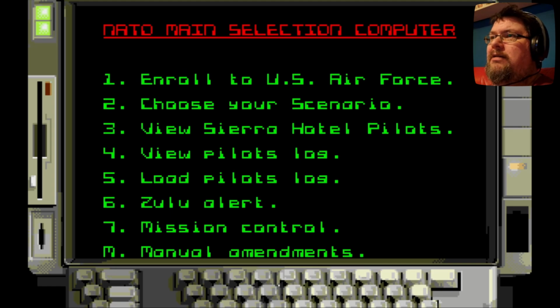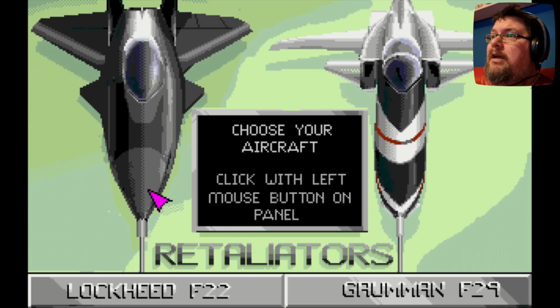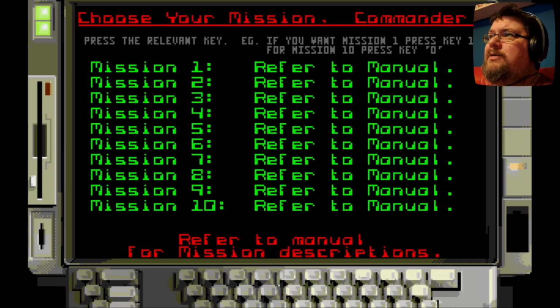And yeah, so we go from choose your scenario, just lets you choose the theatre of war again. We go to mission control, I think. So we select which plane we want to fly. We decide if we want to fly the F22 or the F29. Let's go with the F22 for the moment. Do number 4, choose a mission. And you'll see here it says refer to manual. Now, there's no mission briefings in the game for this. They're all listed in the manual.